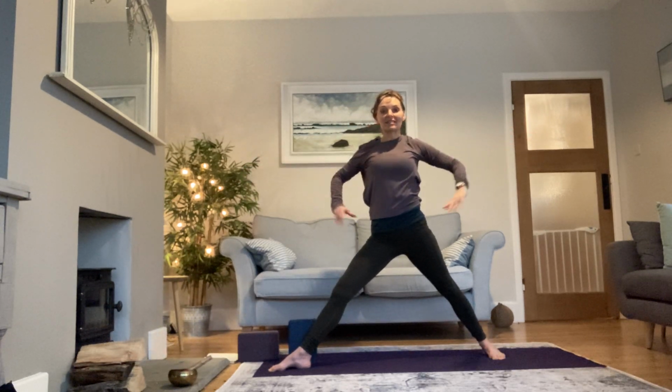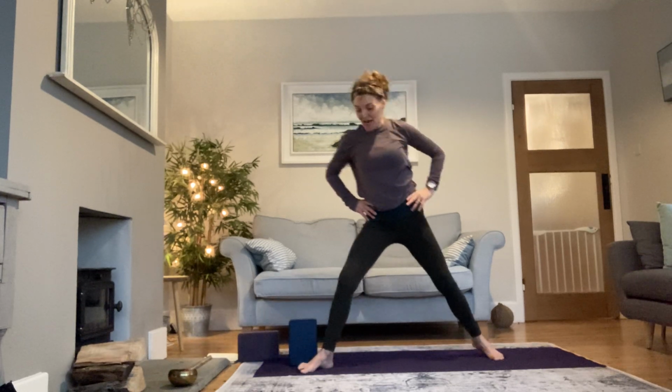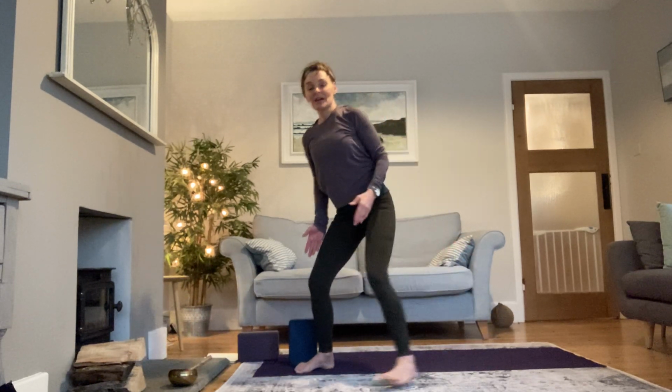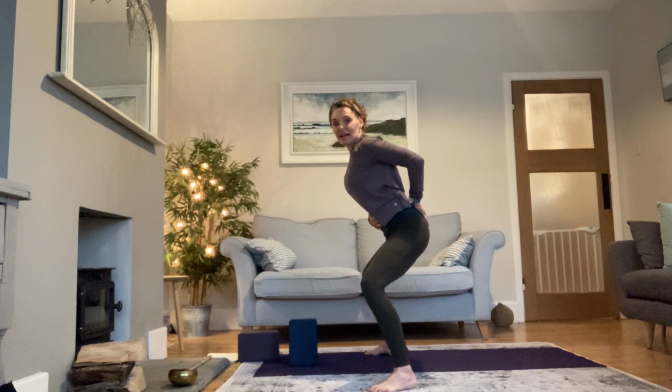Straighten both feet, hands on the hips. Turn the feet to face the side, the left side, and have your toes out, your heels in. Goddess. We're going to go for a goddess squat before the other side. You know what's coming. Bend the knees. So in this bent knee position, your knees and your toes are tracking in the same direction. Doesn't matter if your bottom's stuck out a long way, just try and hug the navel in, okay?